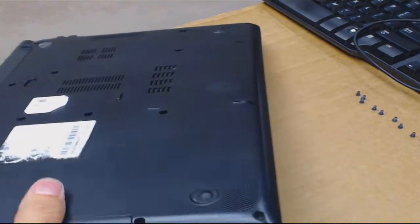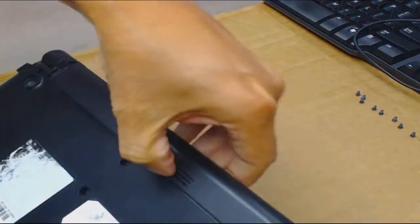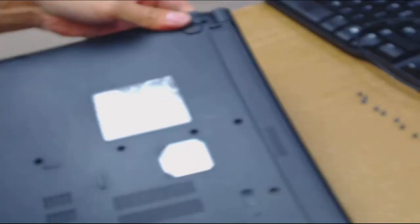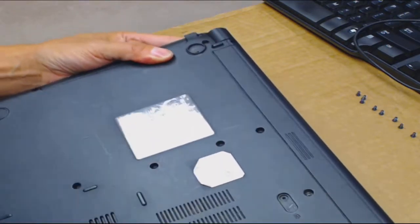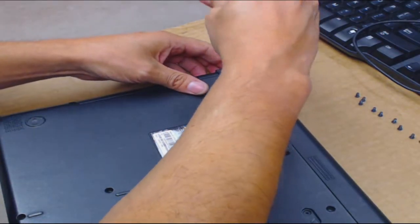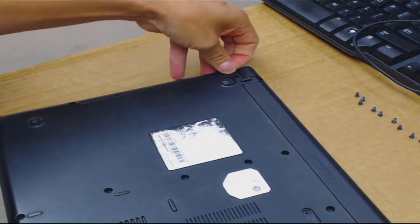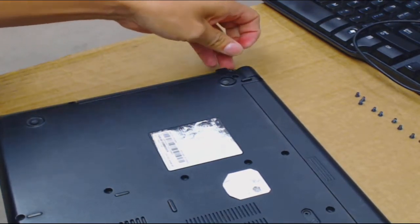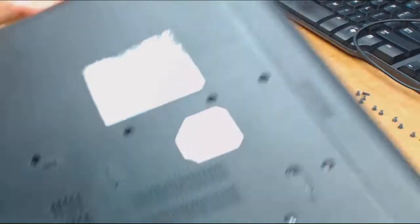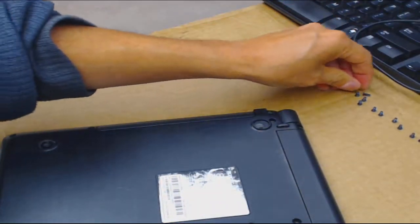I have so many screws that I probably have some that will fit this laptop. I missed two — let me see if the battery comes out yet. No — that's very odd. Maybe it's these two screws that hold the battery. There's one still up here — I can pull it out with my fingernail. That one's kind of stuck — you just have to make sure they're all the way loose — and there it popped out. All right, they're all out.